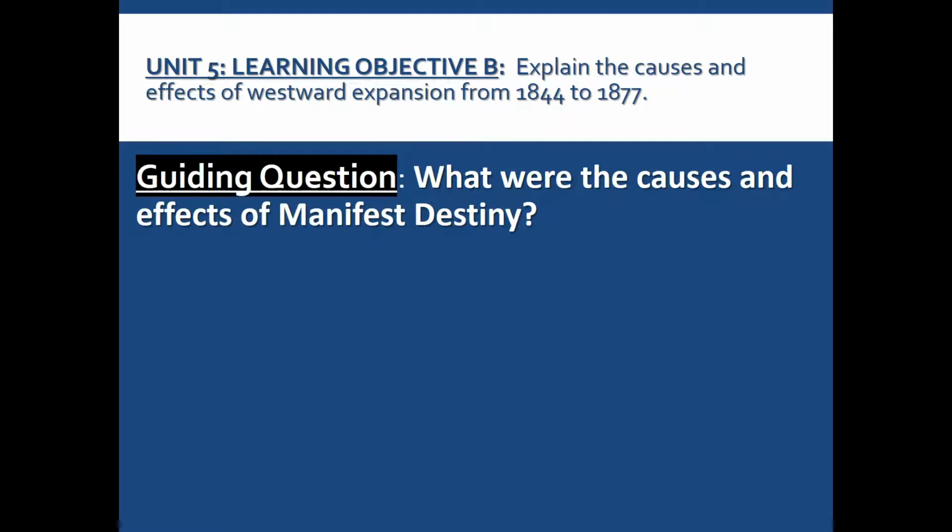All right, so we have covered the causes and effects of Manifest Destiny. We looked at factors like the Homestead Act, the transcontinental railroads, this desire to spread American culture, this view of America as being kind of something special, that we had a destiny, a duty to spread our thinking, our way of life westward. All right, guys, so that's Manifest Destiny. It's a really important topic, so make sure you're familiar with it, not just in and of itself, but as a consequence of the Civil War, or excuse me, a cause of the Civil War as well. And that'll make more sense as we go through this unit in later lessons.